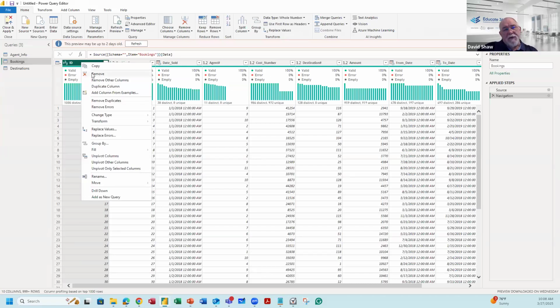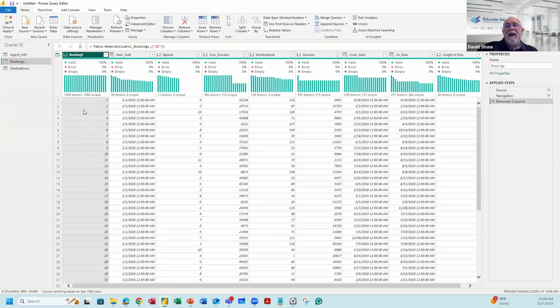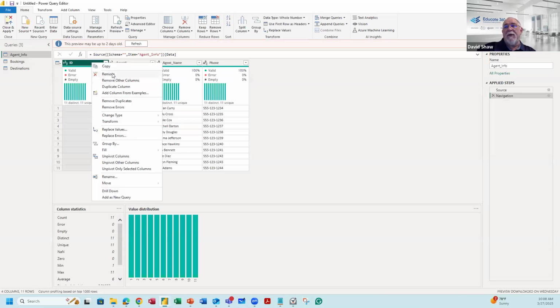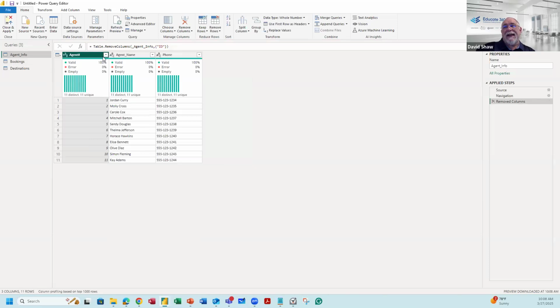Again, performance-wise, I want to go ahead and get rid of these columns because that's just going to have to load that data up, and that's going to hinder performance going forward. The last one is the agent information. It's got an ID. So again, I'm just going to right mouse click and remove, and I can kind of clean up this data going on.